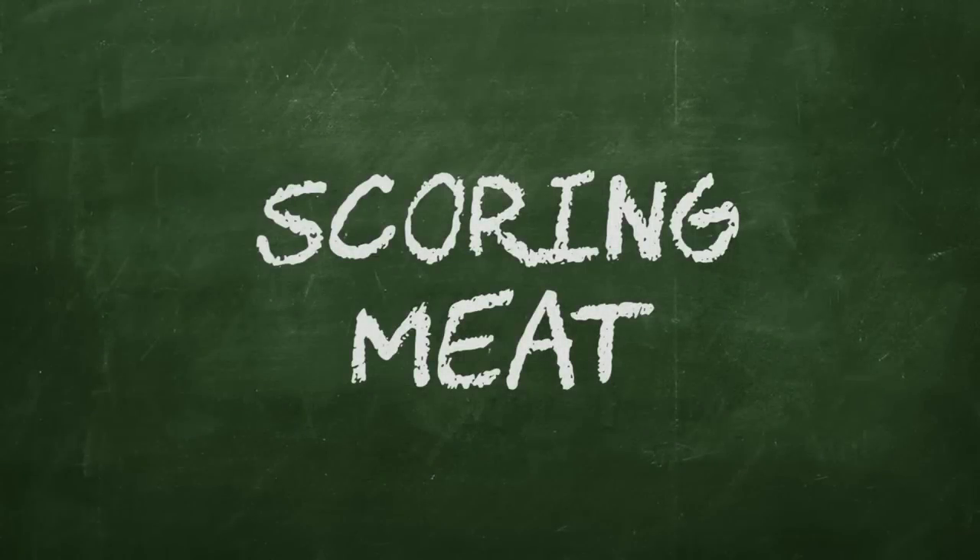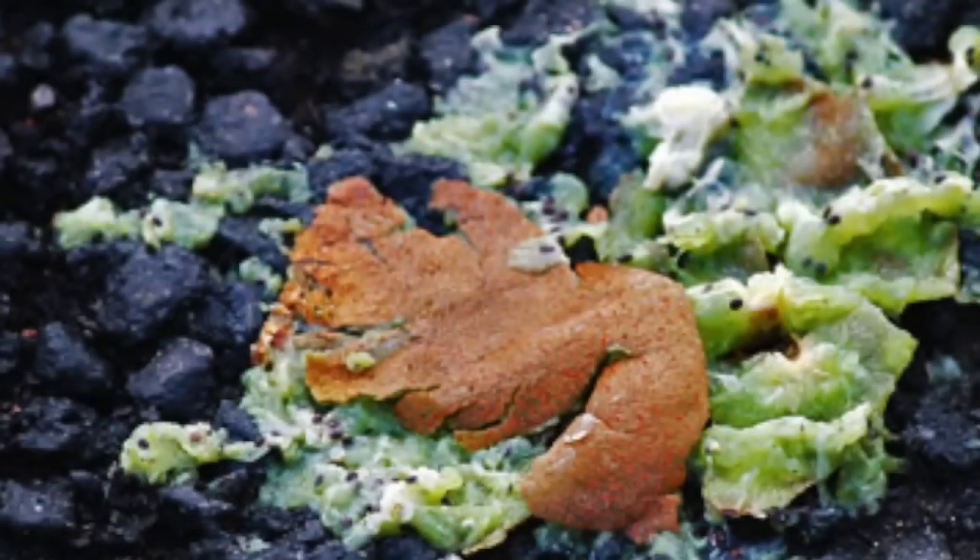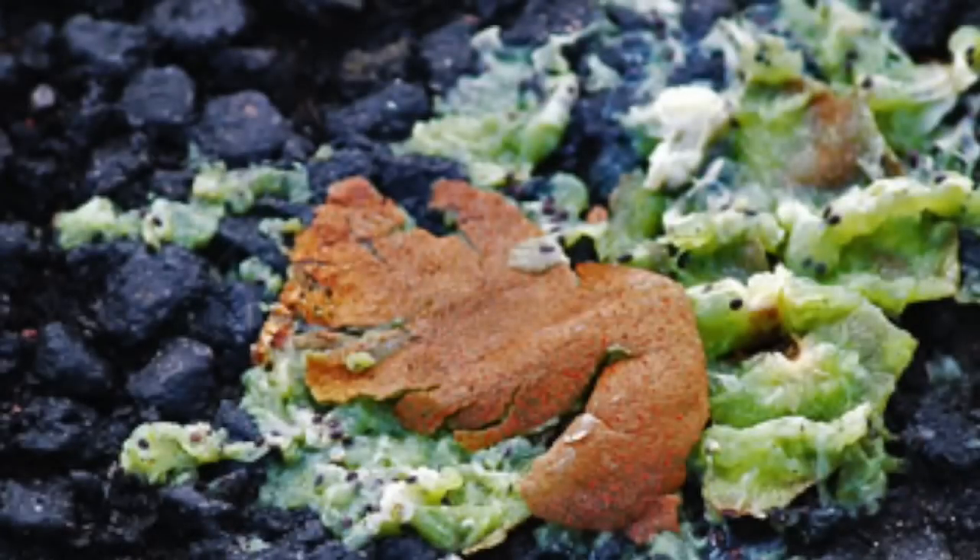A great tip for getting meat or fish to cook faster is to penetrate it. A great tip to check if a pineapple is ripe is to pull the tip out — if it comes away easily, it's great. My tip to get the flesh out of a kiwi is to simply squash it with a teaspoon. Try it — it really works.